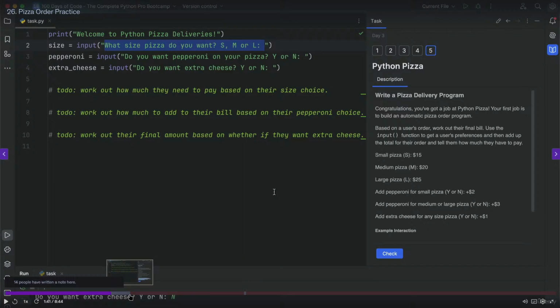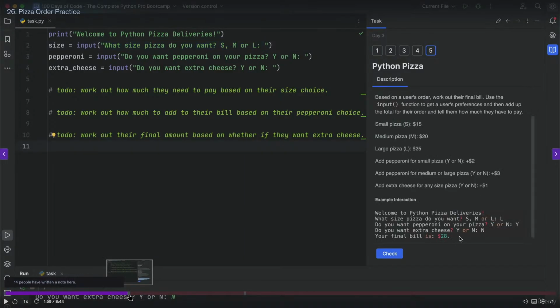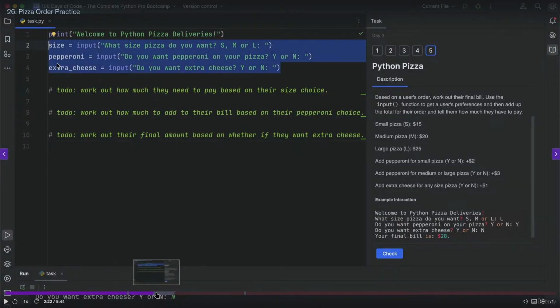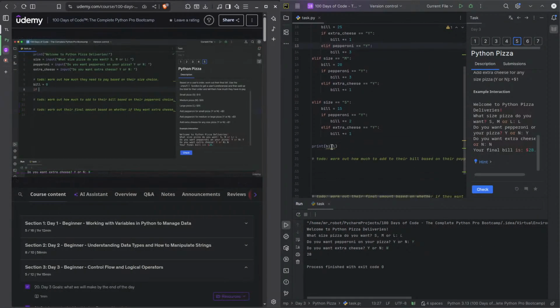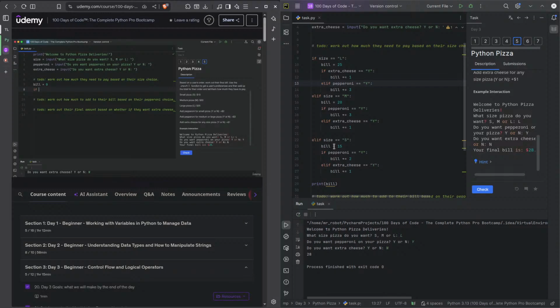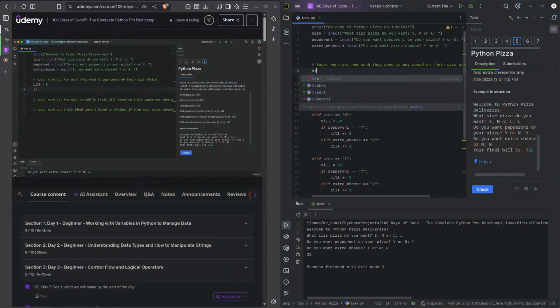So we're gonna see the code of hers. We're gonna skip this a little bit and learn what better mechanism we could use for our code. So just check that out. Okay. So here she adds the bill as 0. We haven't done this, which is why we have this error over here. So we're just gonna define bill as an integer of value 0.